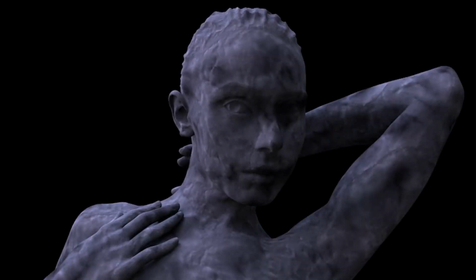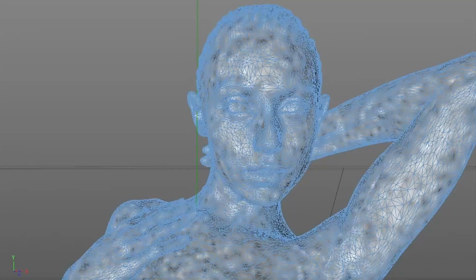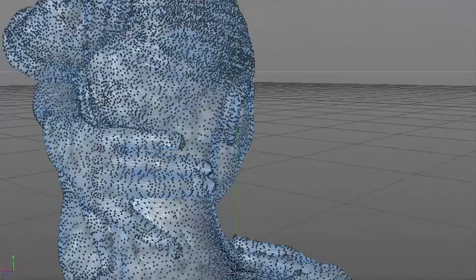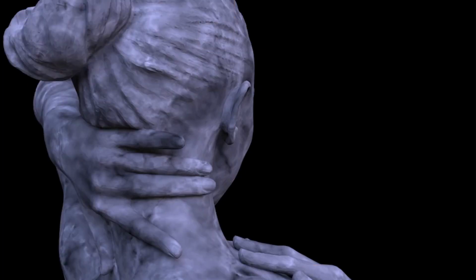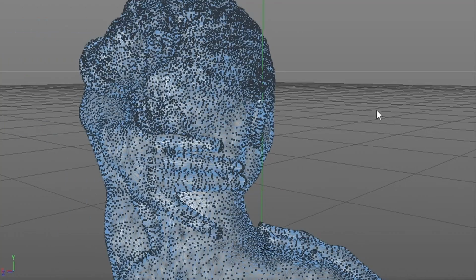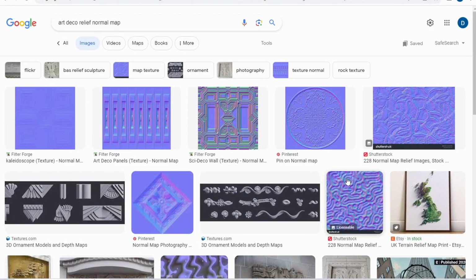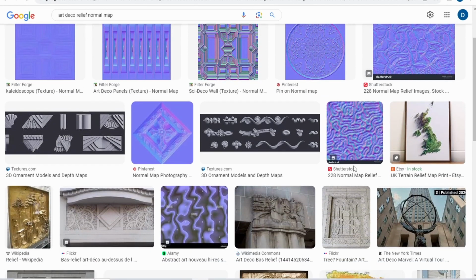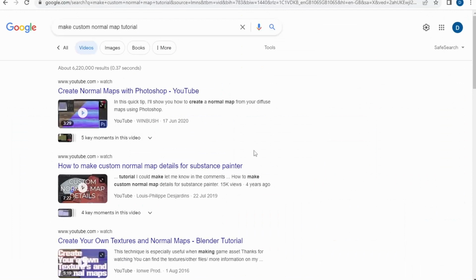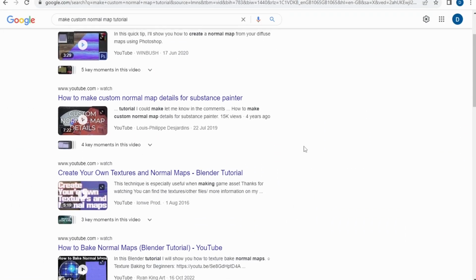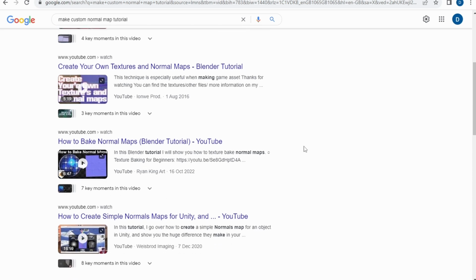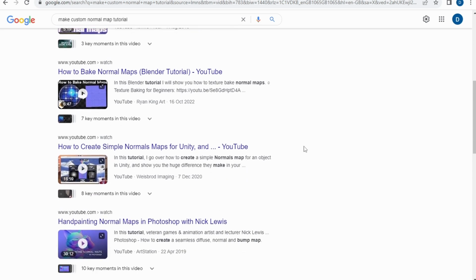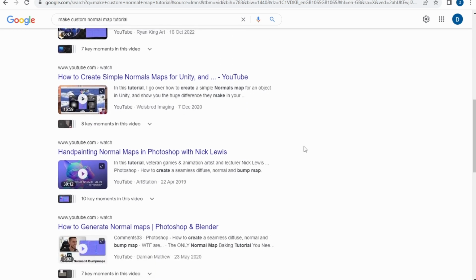Imagine for a moment that you've modelled some intricate design for a close-up shot in a film or still image or a cutscene in a game, but then you only need it in the background thereafter and the dense geometry is killing your performance. Or maybe you need a normal map for design, but you can't find one like you're looking for, and all the online advice you can find for making normal maps for yourself just shows you how to convert an existing 2D image into a normal map, and you, like me, just aren't that good at working with two-dimensional mediums.